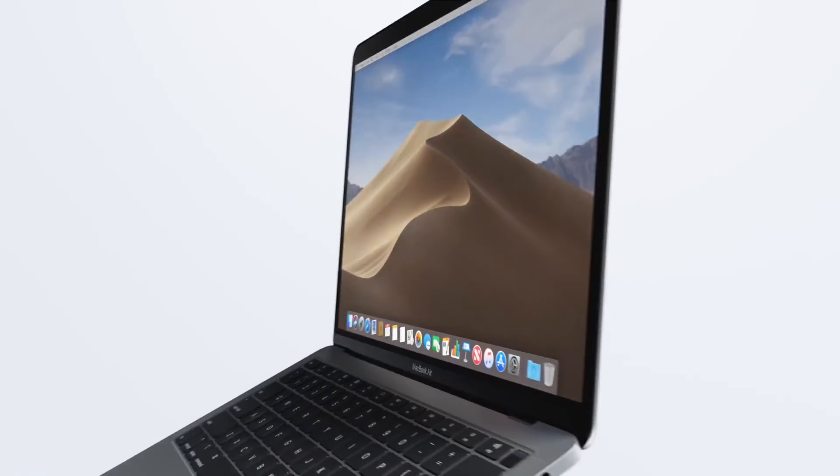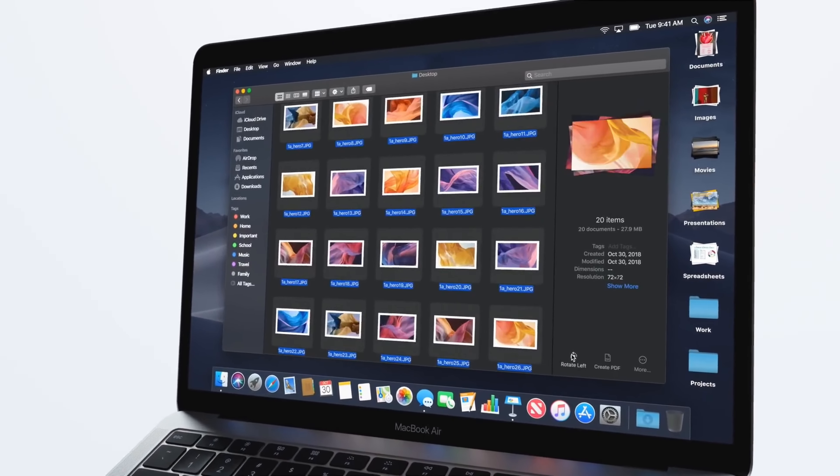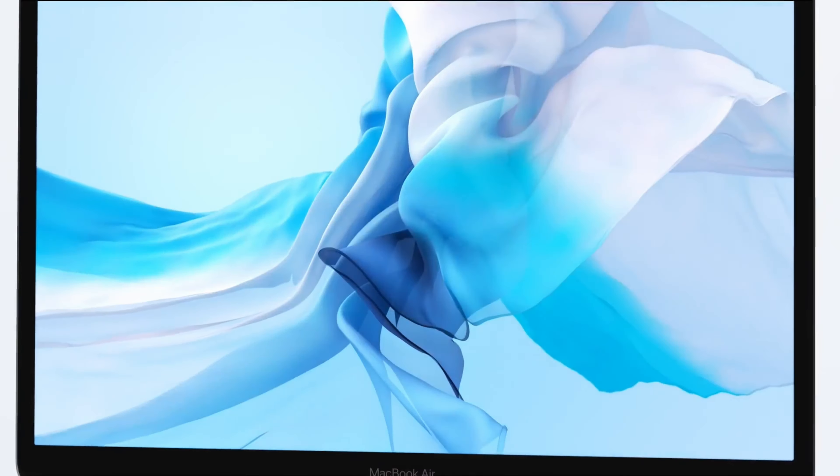My scope of work includes running three to five apps at all times during the day, including heavy internet browsing — it uses a lot of bandwidth and a lot of RAM because I open up a lot of tabs. I also end up using a lot of Excel worksheets, sometimes very sizable ones. And I do, in fact, do some video editing. A lot of people seem really interested in that, and even after six months, I'm still finding myself amazed at the really incredible performance.